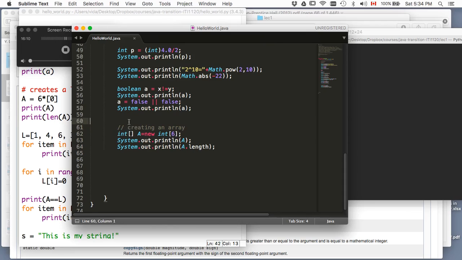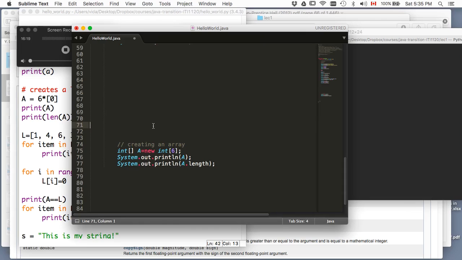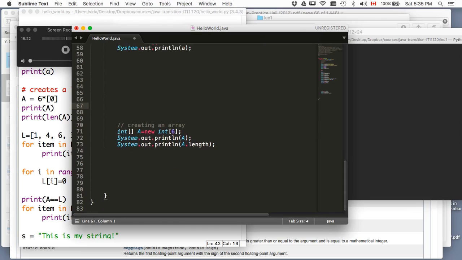Okay, so we have seen here how to create an array. It's actually the right-hand side using this keyword new. With this, we're creating an array of 6 integers, basically 6 zeros. This actually can be a two-step process. You can do something like this. Here you're declaring that a is a reference variable that is referring to an array of integers, and then on the right-hand side, you create the array that you want.